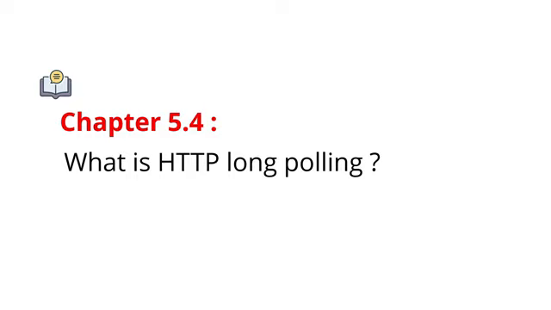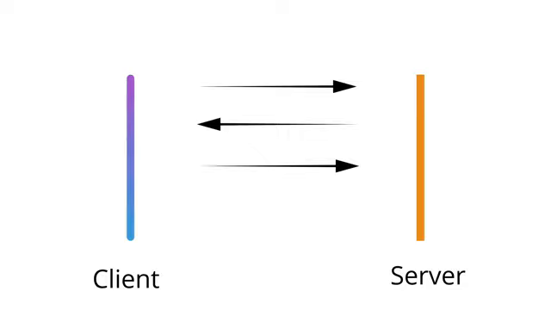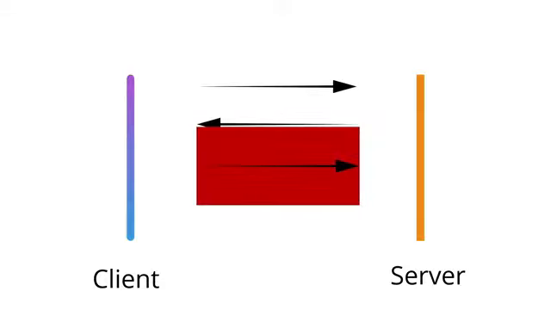A variation of polling is HTTP long polling. In this method, the client sends a request to the server, and the server holds the request until new data is available. We also call this a hanging GET. Once the data is ready, the server sends the response, and the client can then send a new request either immediately or after an interval of time. This may reduce the number of connections, but if no new data is available, the request times out. But the client still has to connect periodically, which can be resource intensive.